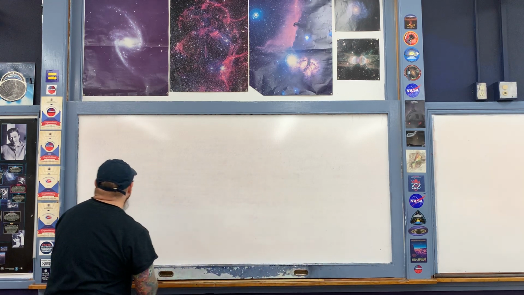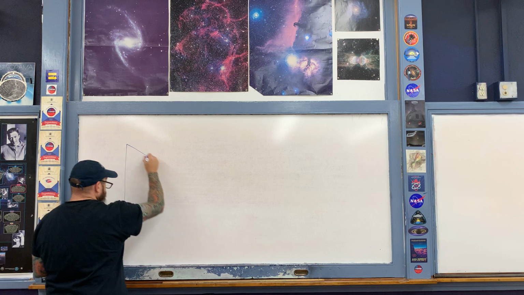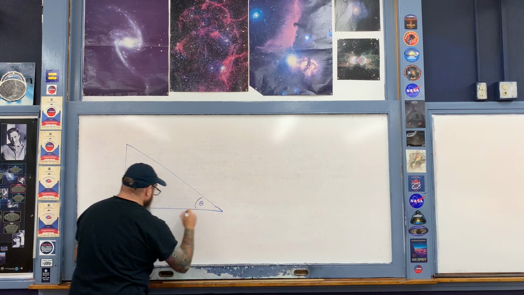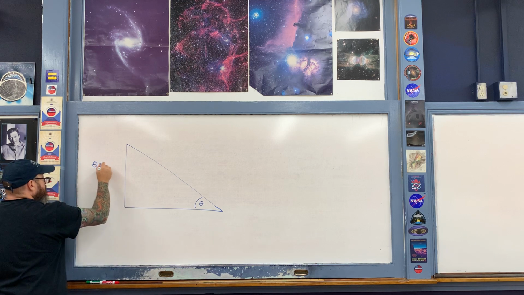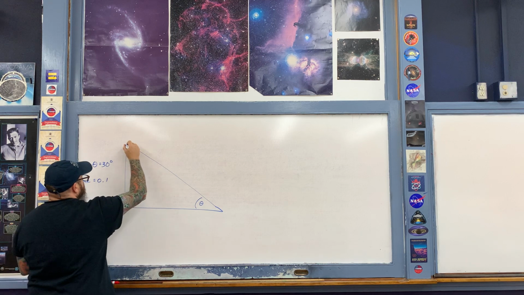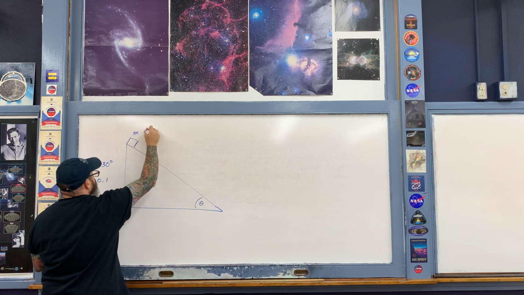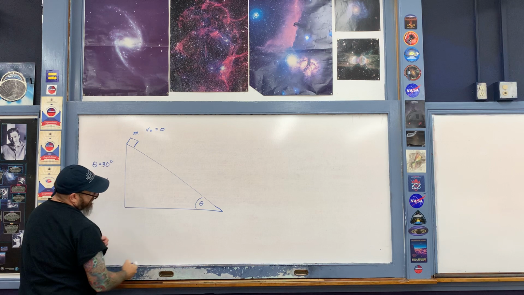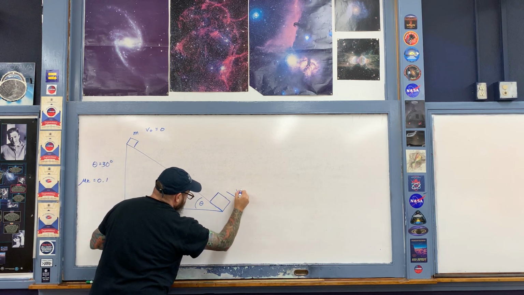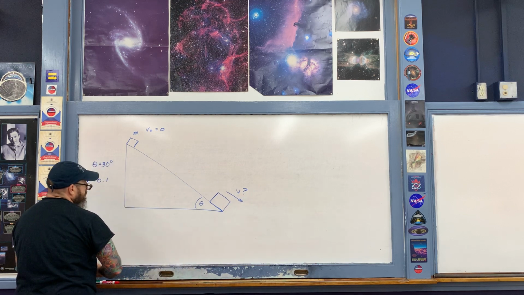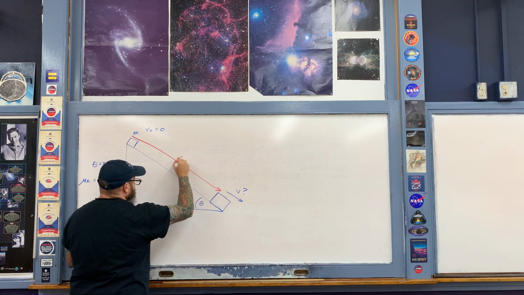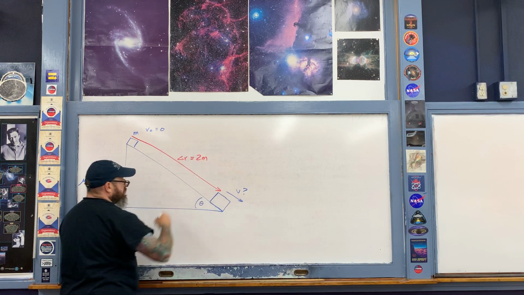Okay, so setting up the problem. Here's our incline, like so. Here's the angle of inclination given to us as 30 degrees. We have a coefficient of kinetic friction present that's equal to 0.1. And then here's our object of mass m initially at rest here at the top of the incline. Okay, it then slides down to the bottom of the incline like so. It reaches the bottom with a speed v that's unknown, and then undergoes a displacement here on the diagram like so. This displacement that is given to us, delta r, is equal to 2 meters.